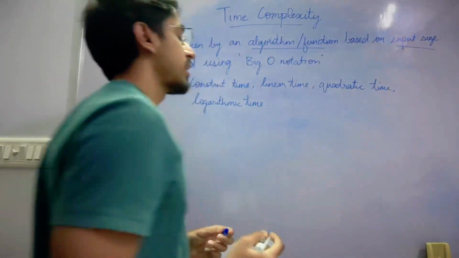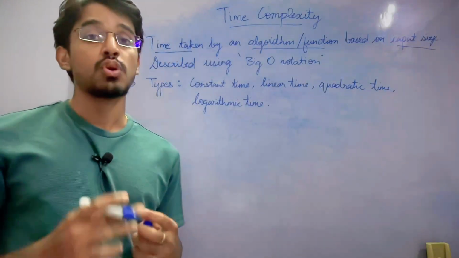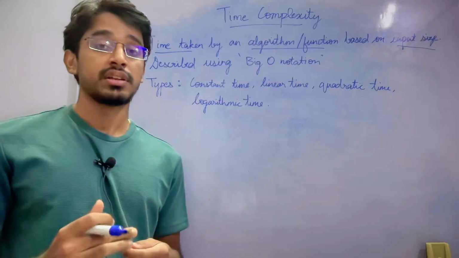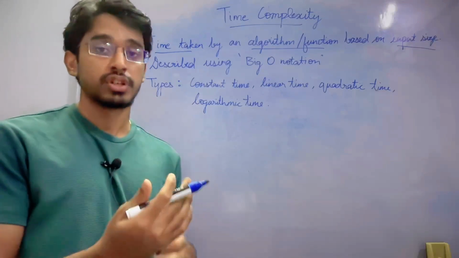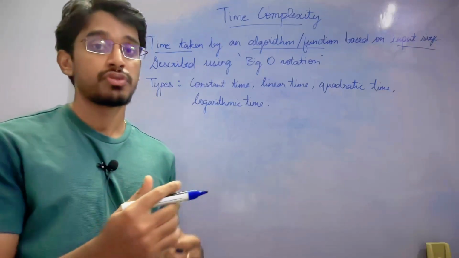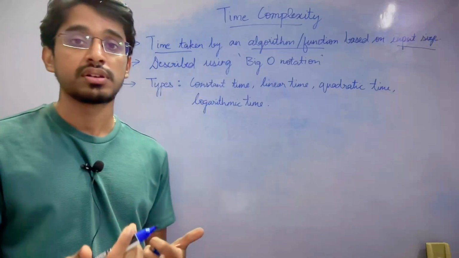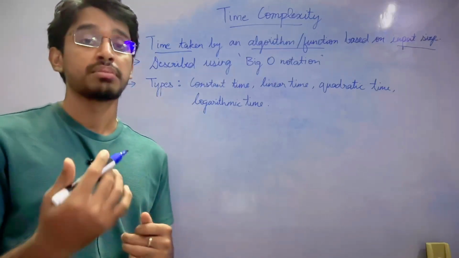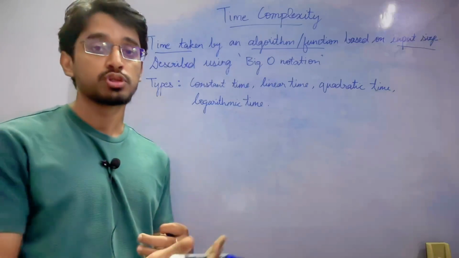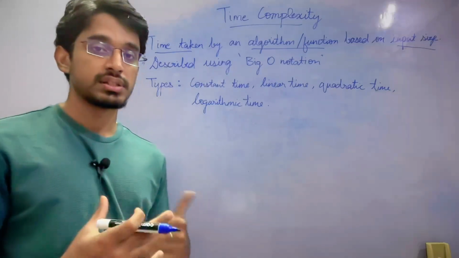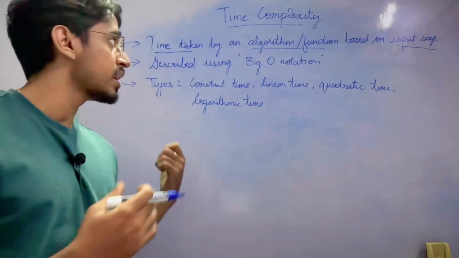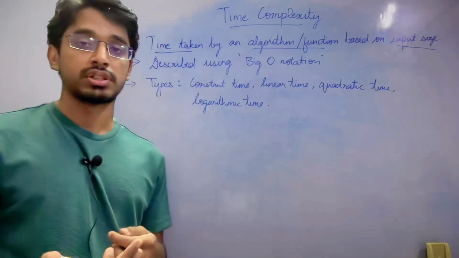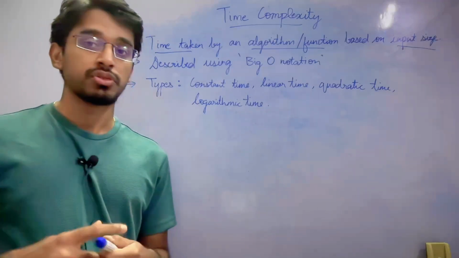These are all denoted in big O notation. So we say that the time complexity of a certain function or an algorithm is O of something. I'll come to what it is. We just need to keep in mind that it is the time that should be taken, and I'll also come to space complexity. Let us first understand what time complexity is, and it is denoted by big O notation, as I told. There are different types of time complexity.